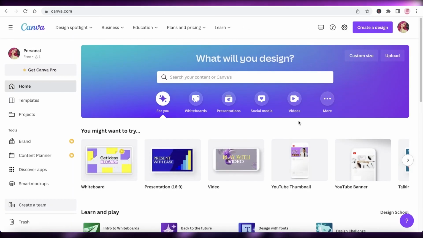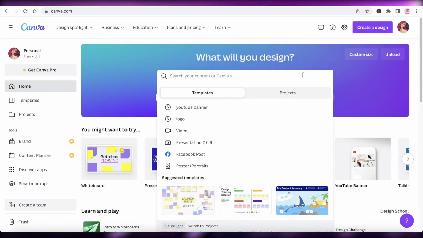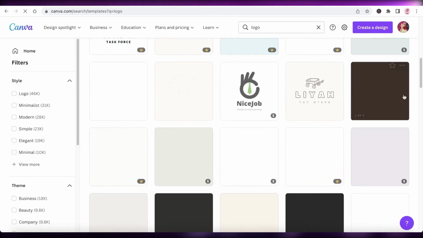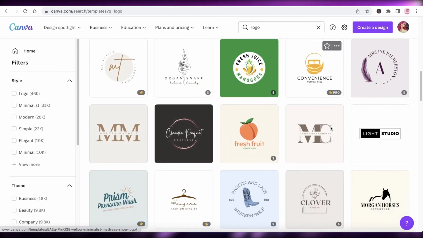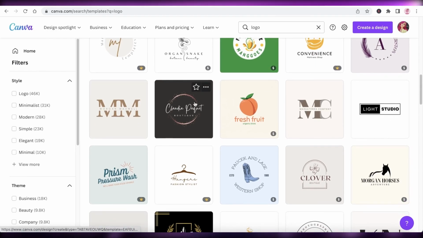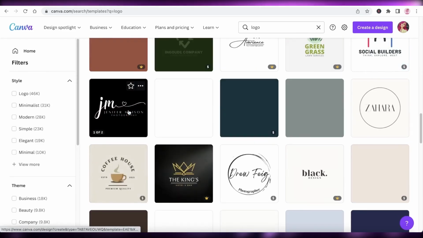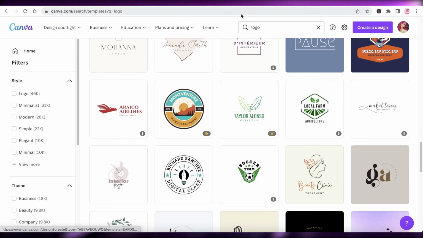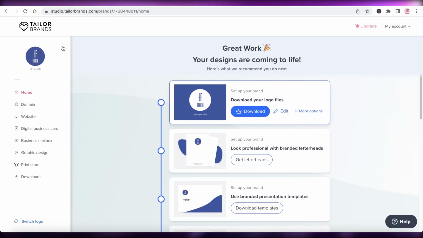You can even use Canva to build your own logo. All you need to do is just search for a logo over here, and they will show you so many different logo templates that you can pick out from, and you can get started with any of those templates, or just get started with your own basic canvas and then begin adding things as you go. So you have so many different options now to create free logos without having to do any creative work yourself.